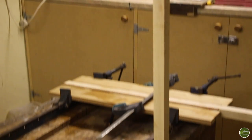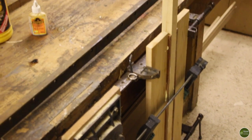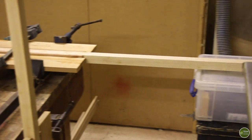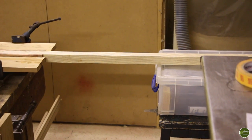There's my paddle, and Ginge's is just laying there at the back. So I'm gonna let those dry overnight, and then we can start marking them out and shaping them.